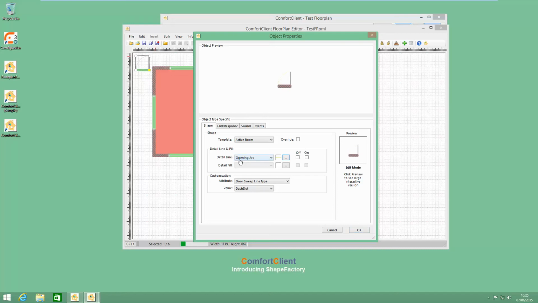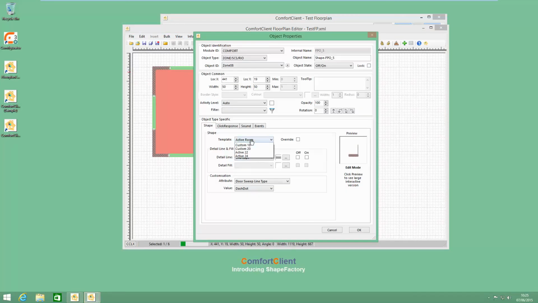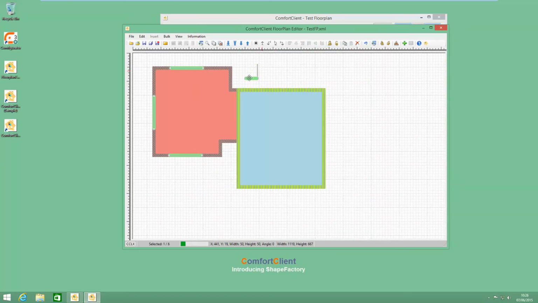Now if I wanted the opening arc to be part of my activeness of the object, I could check the box there as well. And you'll see immediately it changes to the off state for that active object. So by manipulating and changing and ticking these boxes, you can make a lot of these settings affect the way your object reacts on the floor plan. You can see by example, in this example, that I've defaulted to active room. We want to pick our doors and windows template as well. So you now see it's gone green.